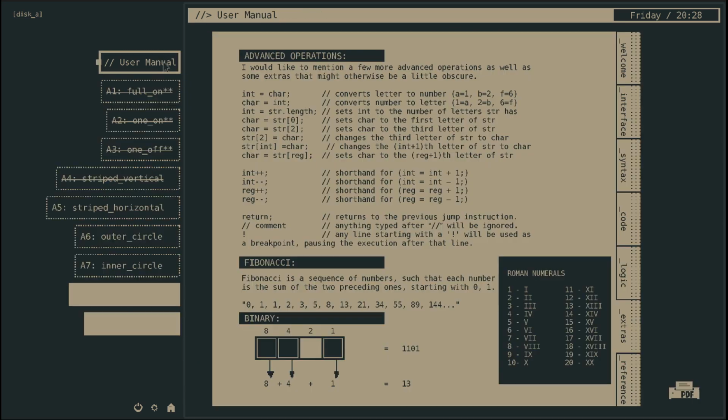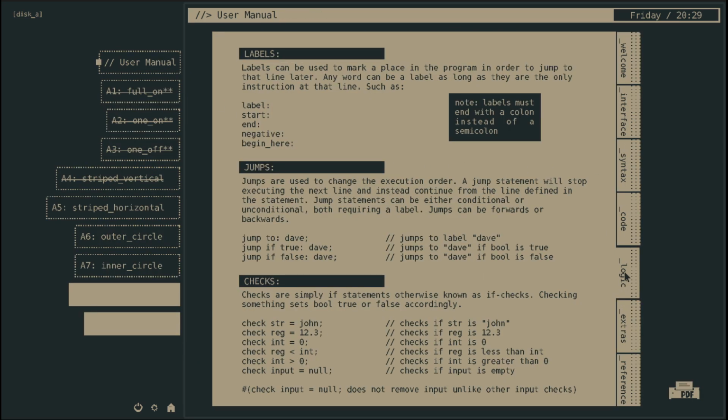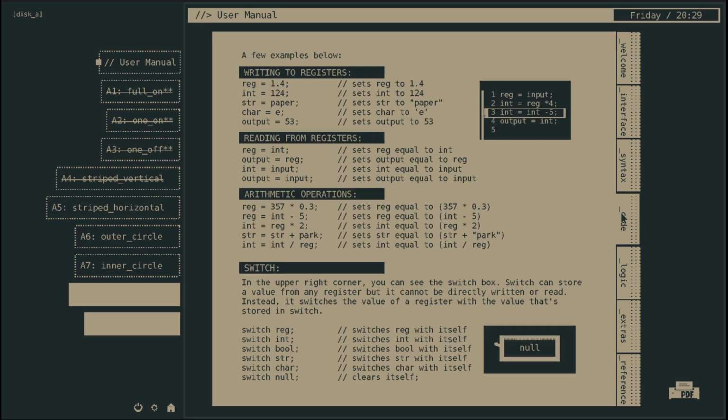Can I directly invert bool in any way? Man.